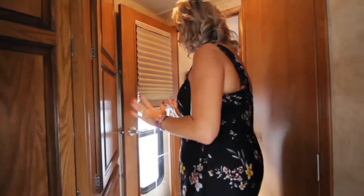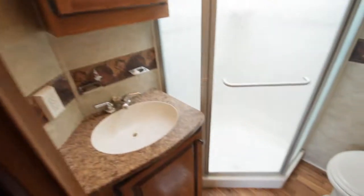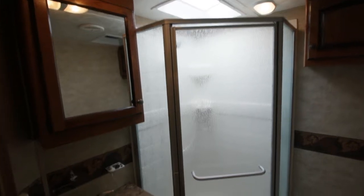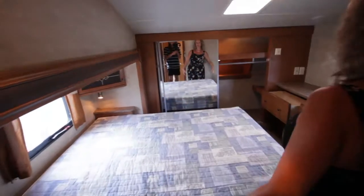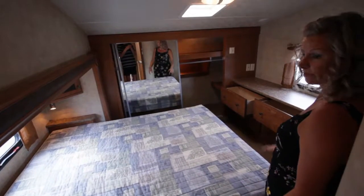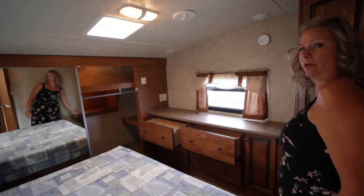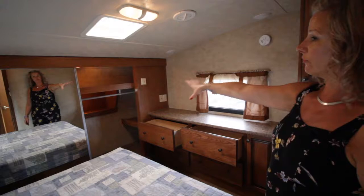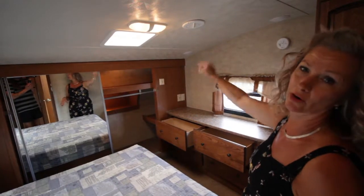One of the really nice things about this unit is you do have a private entrance bathroom. A lot of fifth wheels have the bathroom attached to the main bedroom, so if you have guests, you're only divided by a curtain. This way you have your own separate, totally enclosed bathroom — nobody sneaking into your bedroom. And of course here you have your bedroom with storage galore. Your push-up bed gives you lots of room, with built-in drawers and a laundry hamper. Your full-length closet is on the end, and ladies, you do not have to skimp on shoes because there is a full-length shoe rack on top as well.